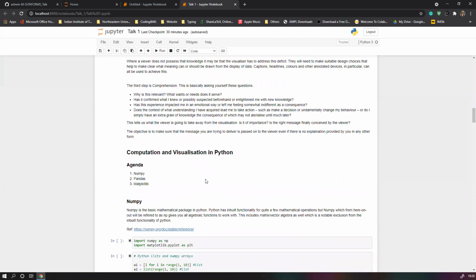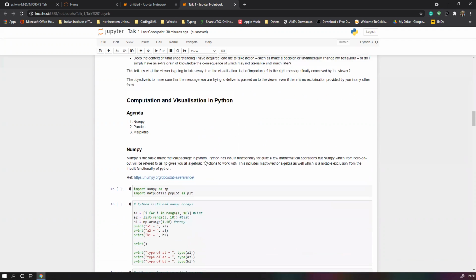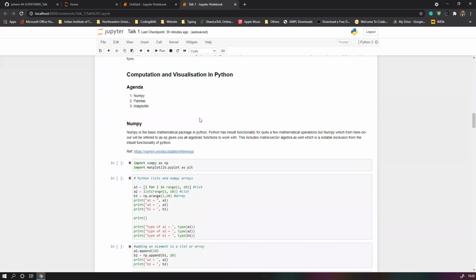All right. So let's start with the interesting part, which is obviously the programming. We will be talking about Numpy, Pandas, and Matplotlib. Numpy is the mathematical package, Pandas is the data management package, and Matplotlib is the visualization package, which we will be using. I will be showing a few other packages for visualization as well, but I will not be explaining the syntax behind those packages. These packages are the ones which I will be concentrating on.